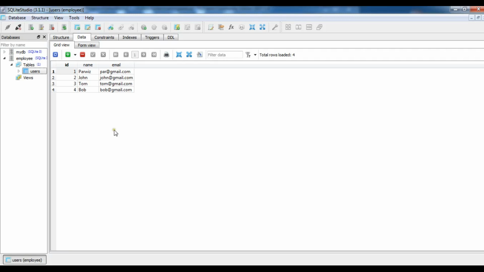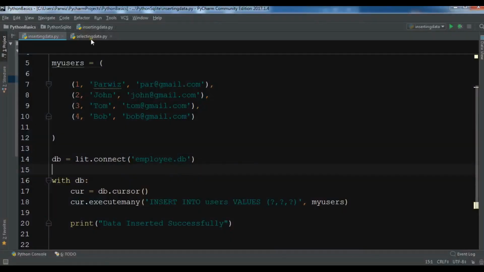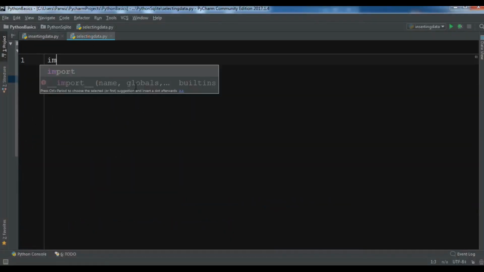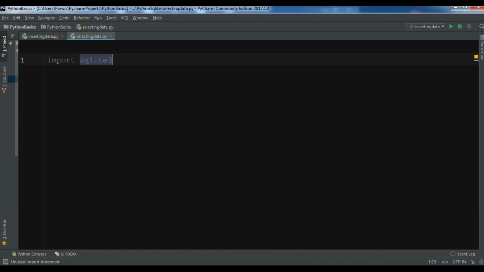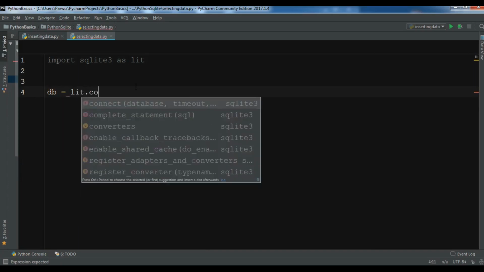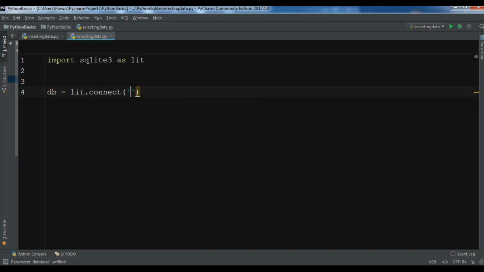Okay, now I'm going to show you how you can select the data from your SQLite tables. Now this is the data, and I want to select all of it. So for this, let me first import sqlite3 as lite, and I'm going to connect my database, so this is employee.db.